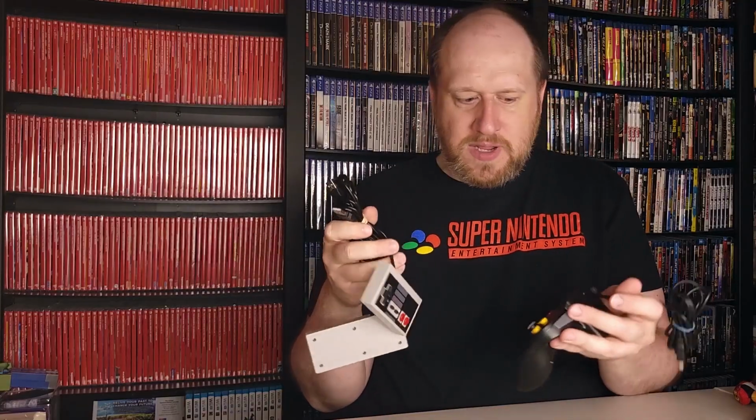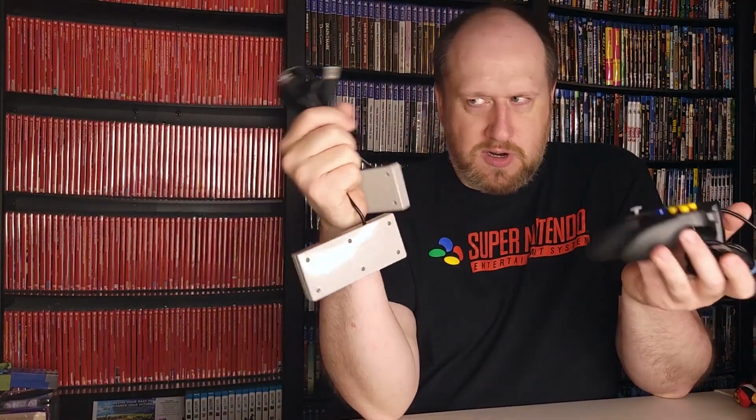Then I came across what I thought were just some generic Nintendo controllers, because they obviously don't have the Nintendo branding. But I'm like, these look kind of nice. And I realized they're USB controllers. So I got the pair of NES controllers for $4.99, as well as a USB N64 controller, also for $4.99. And I'm pretty sure a couple of months ago I got a USB GameCube controller, and then I have a USB Super Nintendo controller, so now I can play any classic Nintendo game through an emulator with the original style controllers. It's kind of fun.